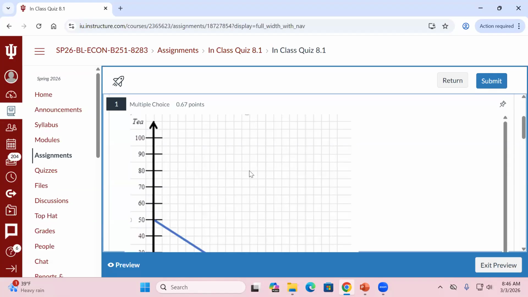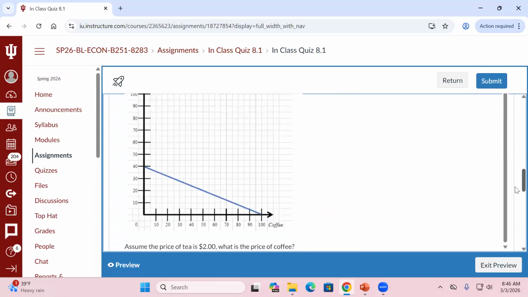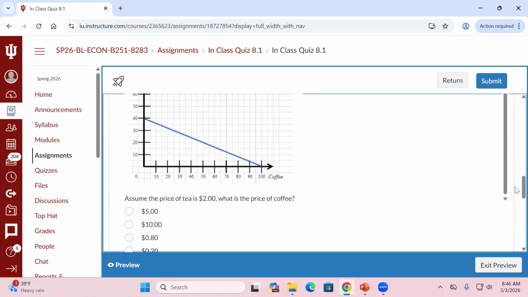Now, I think in this problem, I told you the price of one of the goods. Which one was it? I had the price of tea is $2. So here, what's on my x-axis? Coffee. So the price of coffee over the price of tea. If the price of tea is $2, now it's just a little bit of algebra. Multiply both sides by 2 to find that the price of coffee must have been 0.8 or 80 cents. So using what we know about the slope, using what we know about how we find these two intercept values, I can always give you two of those and you can solve for the third. It'll always just be basic algebra.